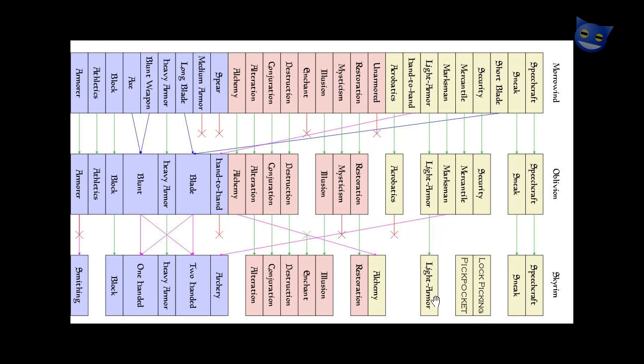One thing I want to go back to is the alchemy. I think you can make poisons, which I think is why it's related to the stealth-based skills. But when we look at the actual individual skill trees, then we'll be able to see.